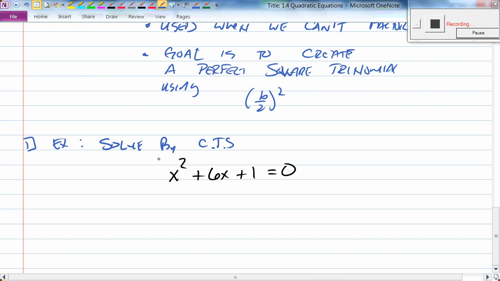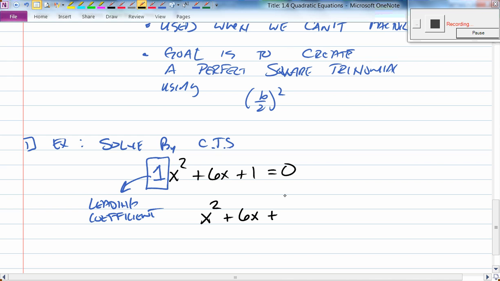You want to make sure that whatever number is in front of your x squared is a 1. This is called your leading coefficient. Your leading coefficient must be a 1. Otherwise, if it's not, you got to factor it out and make it a 1, okay? In this case, ours happens to be a 1, so I'm going to do 2 steps in 1 here. I'm going to say this. I'm going to say x squared plus 6x plus, I want you to draw a big giant box here, equals -1 plus a big giant box.